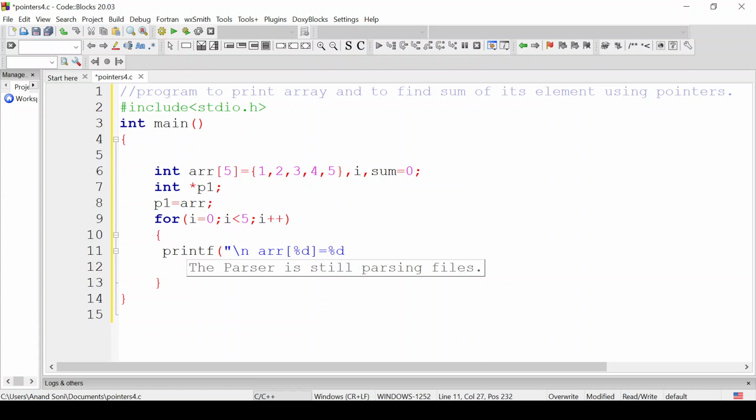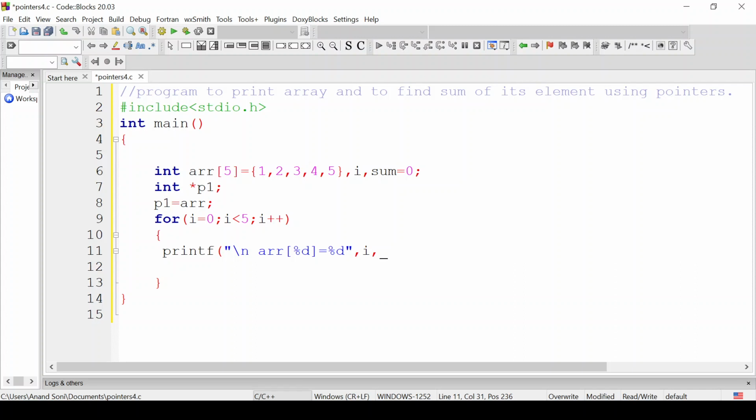It is going to print like this: arr of 0 equals whatever element is going to come here. Comma, here we'll be giving i, and we have to print the value at that address.